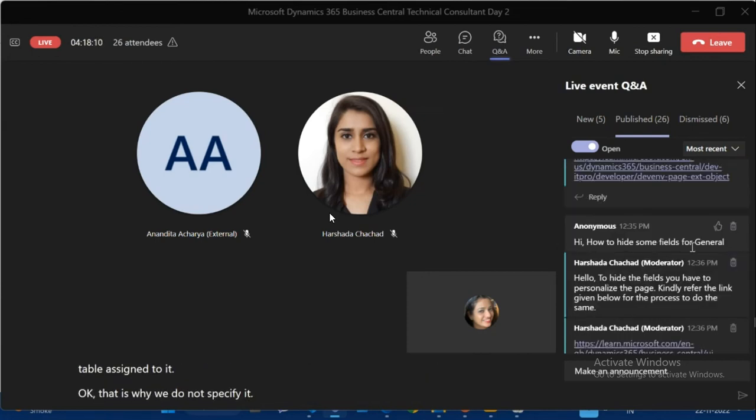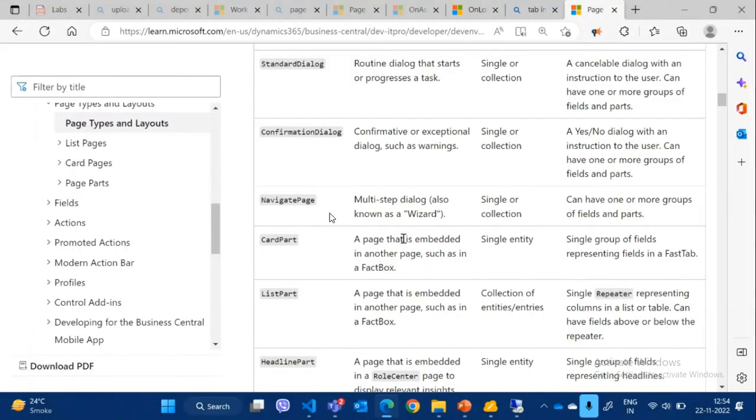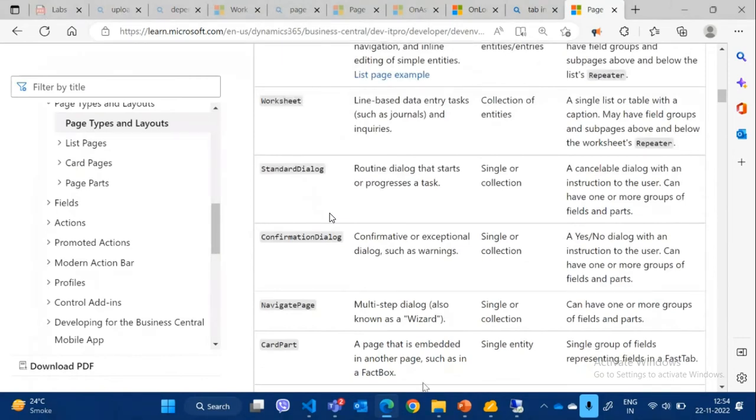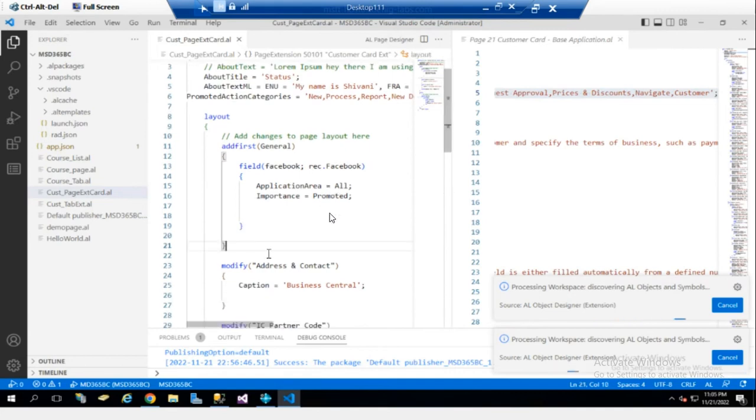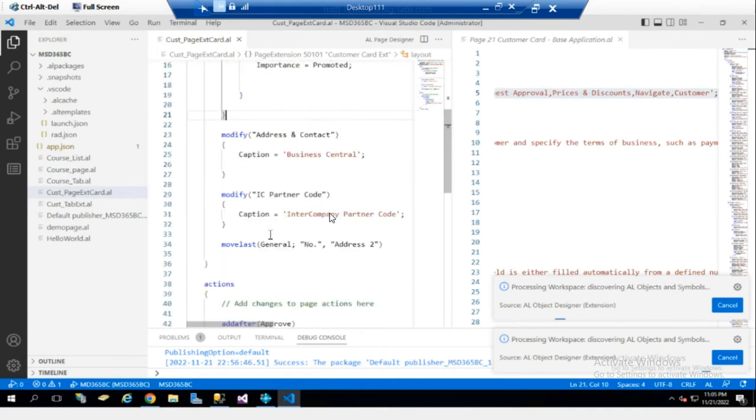How to hide some fields in General? If you want to hide fields, you set the visibility. Let me go to the code. In General, let me modify this address and contact IC partner code.